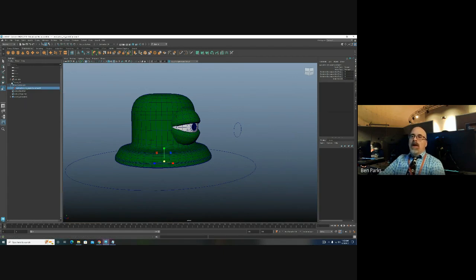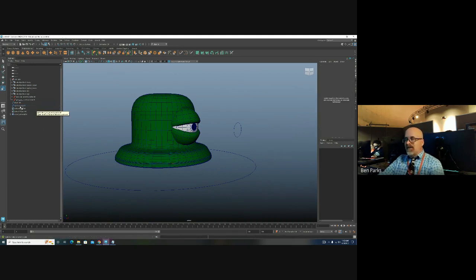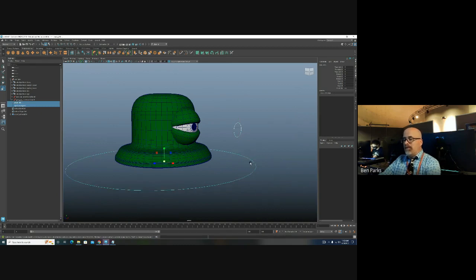So yeah, whenever you create a constraint, you get these constraint nodes in the outliner. Yeah, the eye control parent constraint, we're gonna delete that. I said one thing, I did another, and I apologize for that. Okay, so what I want to do is standard parenting, which is select the child, shift select the parent, and hit P, right?